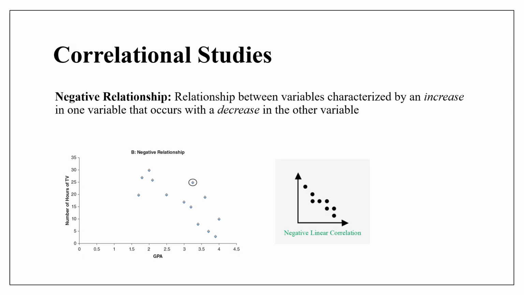Whereas if we look at the dot that is more towards the top end, a little bit hanging on the side of the line that is forming, and we follow it all the way down, we're going to see that the GPA is around 1.7. And if we follow it to the side, to the y-axis, we're going to see that this person watches about 20 hours of TV. So again, in this case, the more TV you watch, the lower your GPA is going to be.